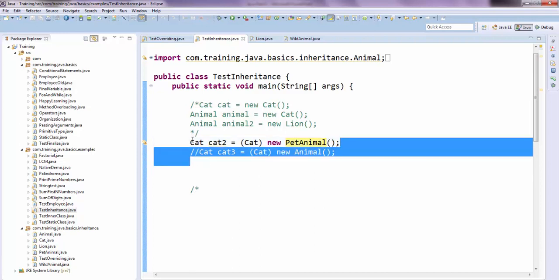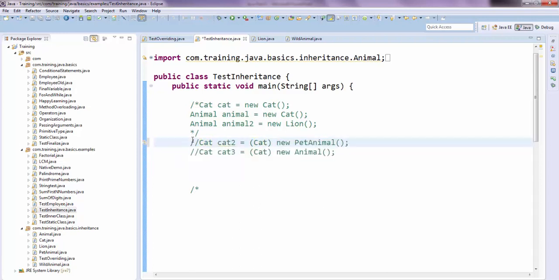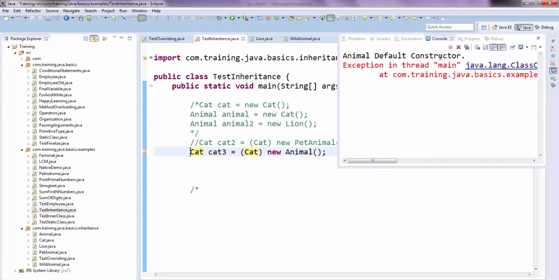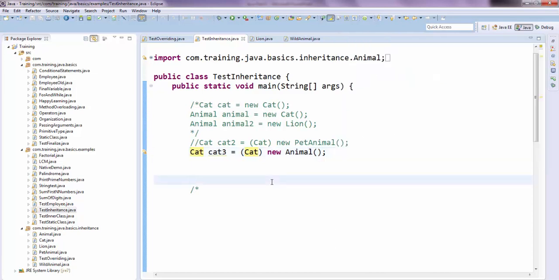Okay, so similarly here also, once you run this one, you will see that the constructor of animal has been called, but it cannot cast back to the cat. This kind of question has been asked a lot of times, like playing with assigning the reference to its parent and child and vice versa. No need to be confused, it is a very simple concept.